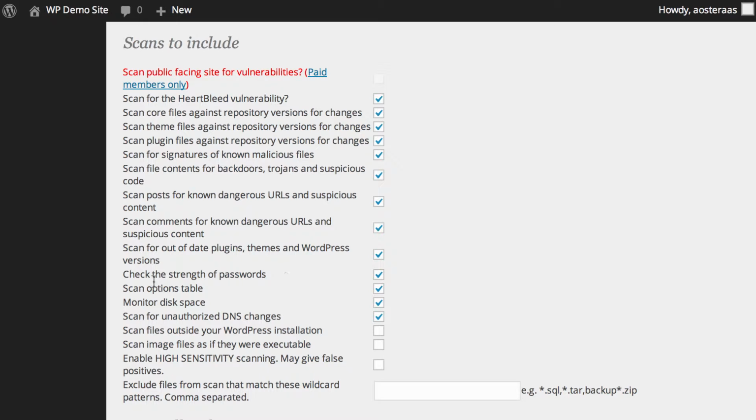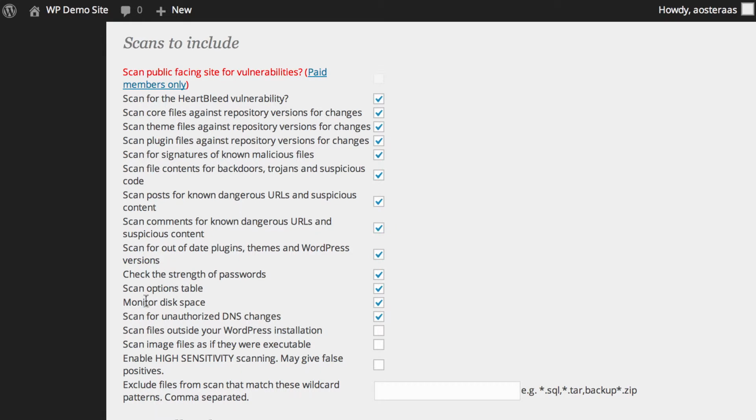The next option is to scan the options table, which is in the database that WordPress uses. Plugins, themes, and WordPress itself use the options table to store a ton of data on various bits and pieces of your website, just to make sure it runs as you configure it. And this is also the kind of place that attackers will try and put some code into the database to hopefully, for them, get a better grip on your website and be able to make changes they require, which is certainly not what we want.